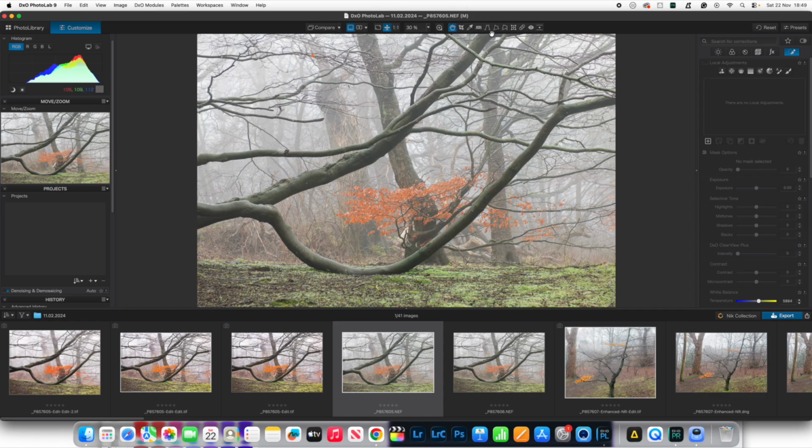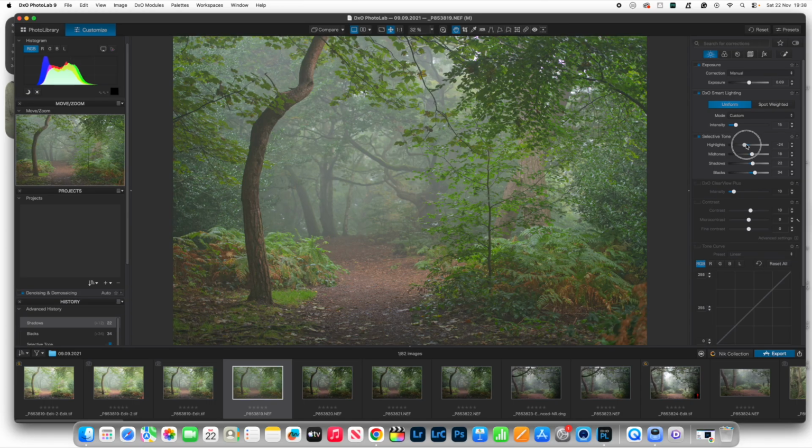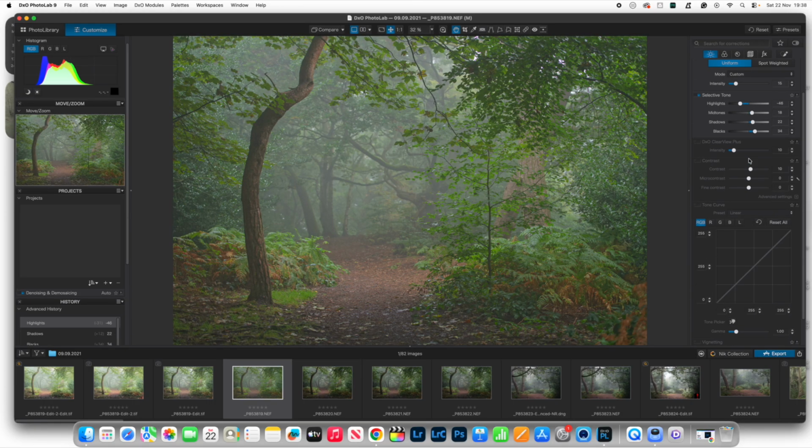Now I've heard a lot of good things about this software and I've been dying to try it myself. I was approached by DXO themselves and asked to have a look at it, see what I thought. So I did. Couldn't ask me twice because I was dying to try this software. I've seen so many videos online about it and I thought I'd give it a go and see if it was really good.